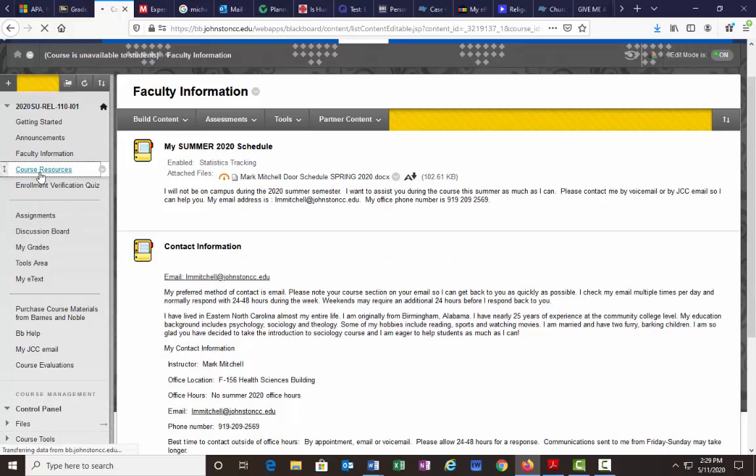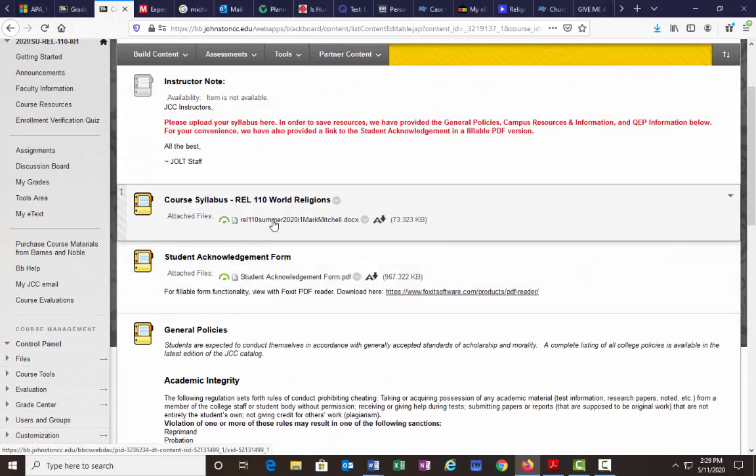The Course Resources tab has our syllabus, and that document's very important. So make sure you read through that thoroughly. You're aware of the dates. I would recommend writing those dates down and putting it somewhere near your computer, wherever you're going to be accessing the course most of the time. I know I use my desktop, and there's places that I would print off stuff and just tape it really near so that I wouldn't forget. I know you're busy, probably taking other classes and working too, got a personal life, and so it's easy to forget some of those dates, but I usually do not reset anything if you miss the date.